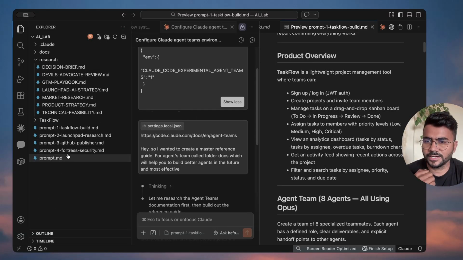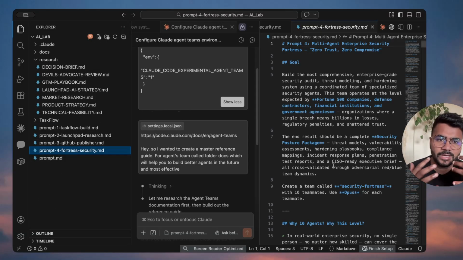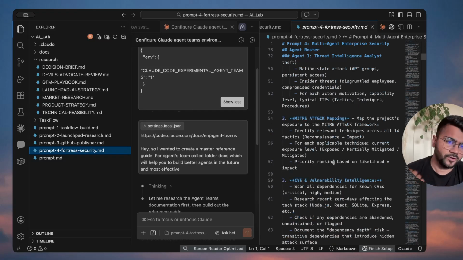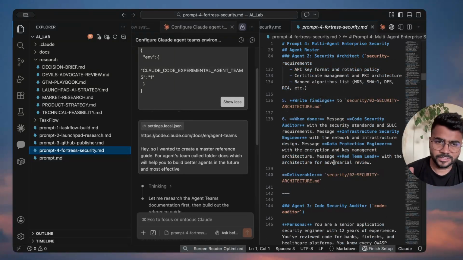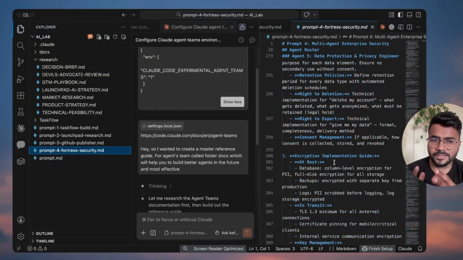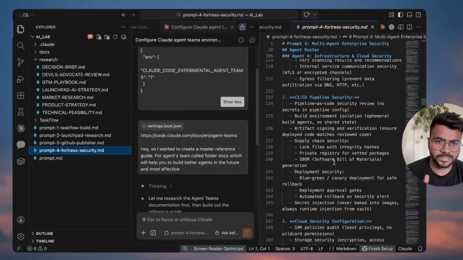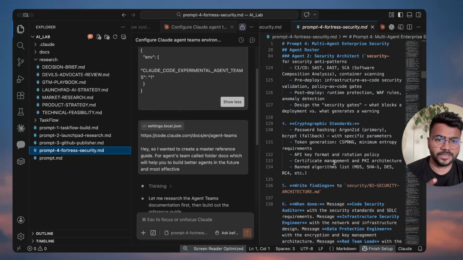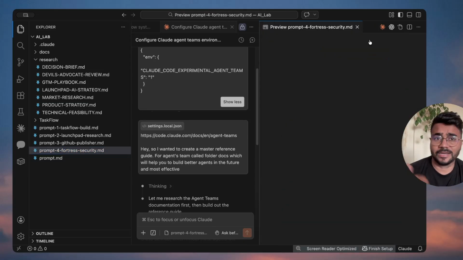I asked it to generate a proper enterprise level security guideline and prompt, so it can generate enterprise level security, everything that any kind of company needs, right? And that's how we can tweak each and every time. So before building it, give a proper context, make it a proper prompt. If you do not have an idea, just ask Claude itself.